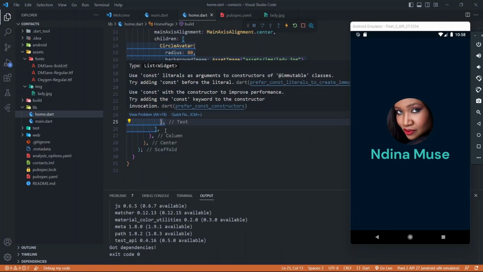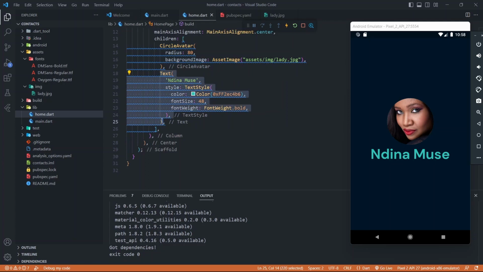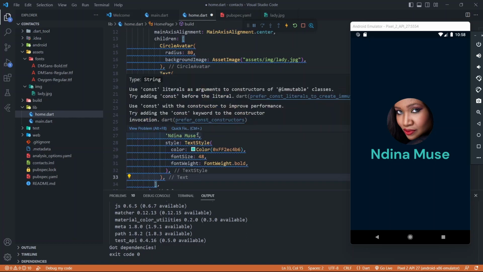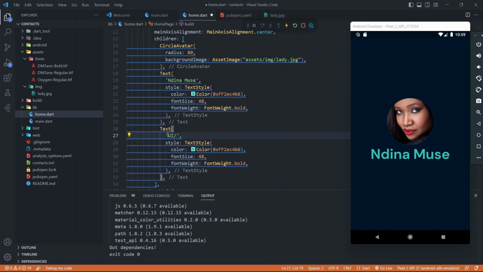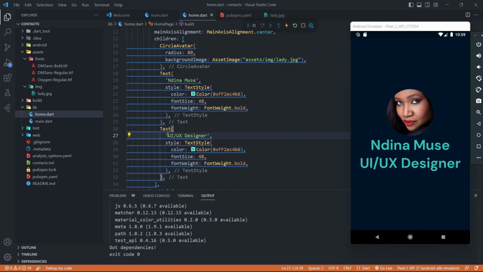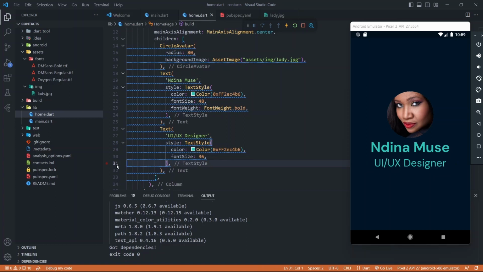So what we can do is copy that widget and paste it. Then we just change this text over to UI/UX designer. And we need it to be much smaller, so I change this over to 36. And we don't want it to be bold, so we can remove that. Then actually let's make it smaller, say 32.